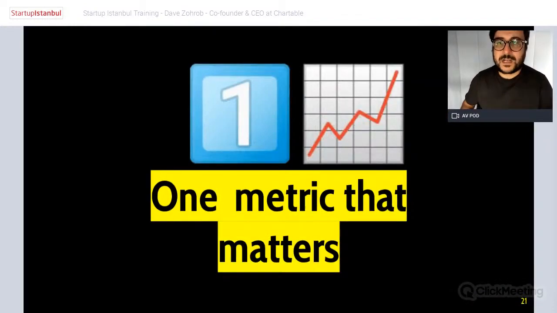The most common way that I've seen to do this, and especially if you're new to this sort of thing, the simplest way to start getting growth going is to just pick one metric that matters. It's also known as the North Star metric or true north for your startup. Rather than having a bunch of different things that you're working on, you just pick one thing and make sure everybody on your team knows what that number is, whether it's at your weekly all hands or in a Slack update or something else that you do with your team every week, that everybody on your team knows what that metric is and knows whether or not you're achieving it.